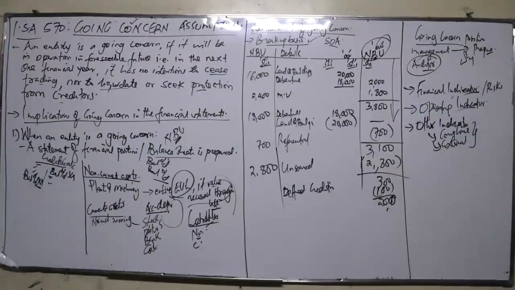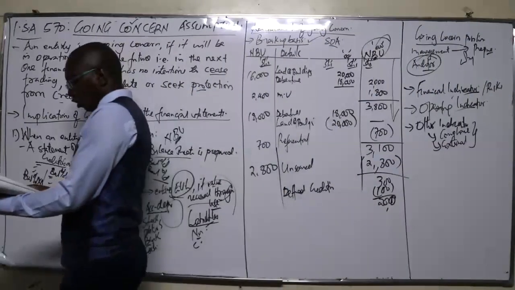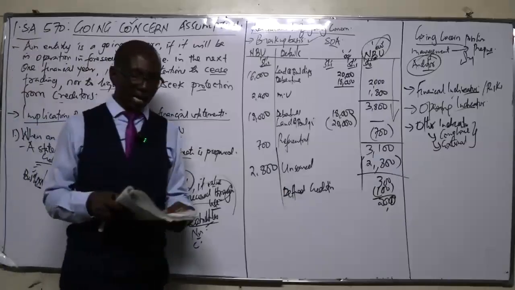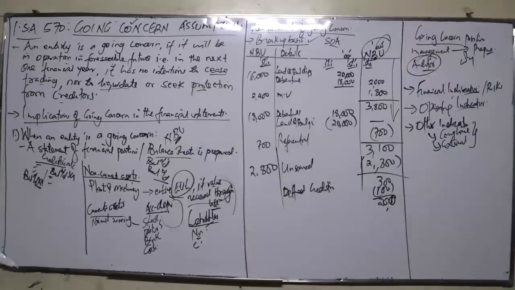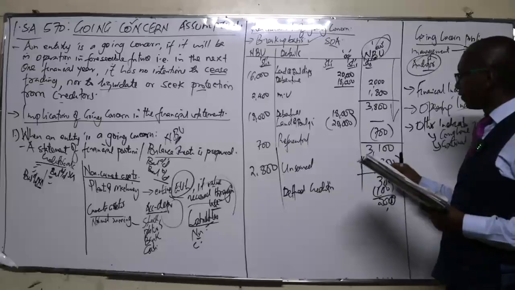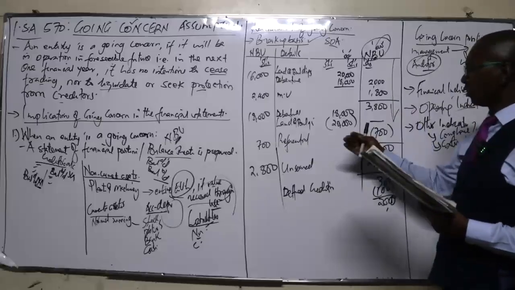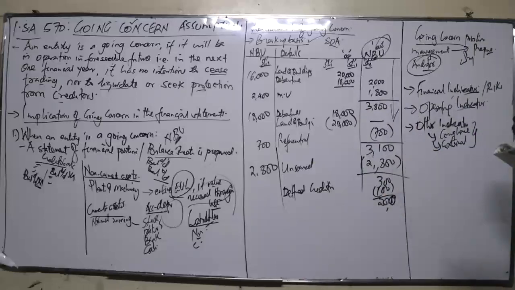Roman number 2, all liabilities will be shown at the amounts due. We've seen that, although you find that the book values are what we owe them, unless there's a discount to be given. Sometimes you're told if you're paying before this date, you'll be given a discount of these amounts. So these figures could be different. The actual amount that we owe to our creditors.